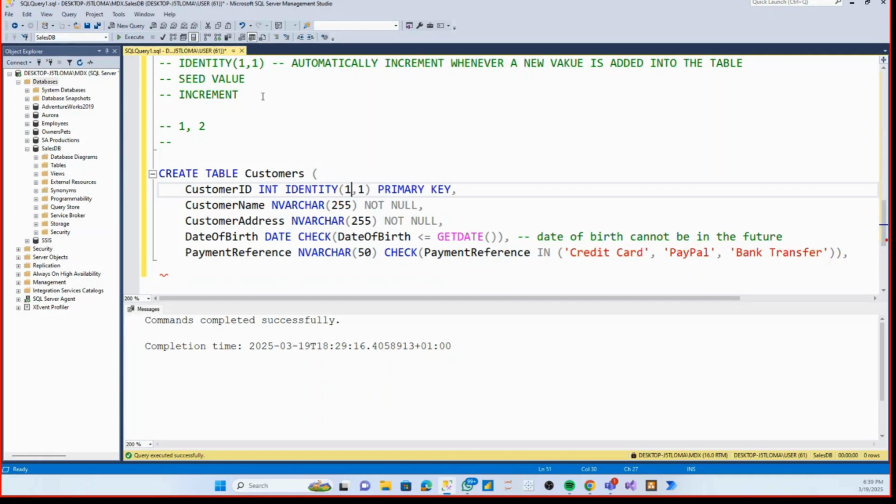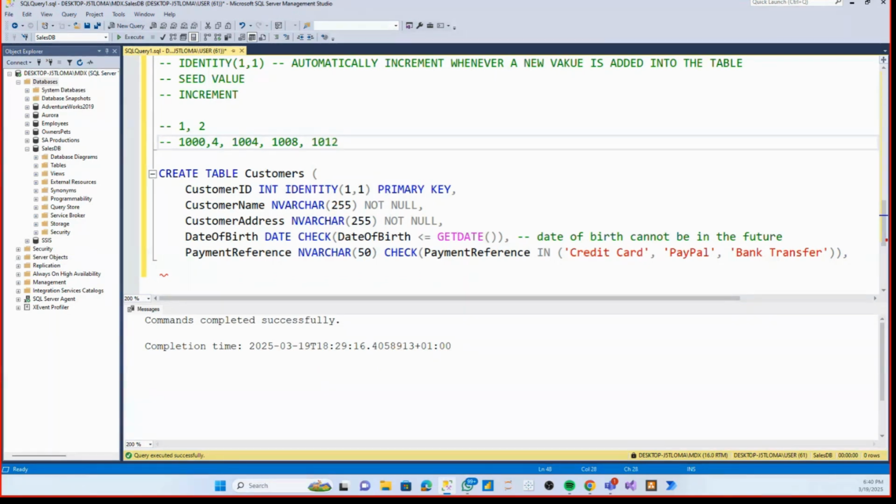Seed, like where it is going to germinate from. If you want it to be like 4 digits, put 1,000 there. If you put 1,000 and say increase by 4, the first value is going to be 1,004. The next one is going to be 1,008, the next 1,012, and so on and so forth.